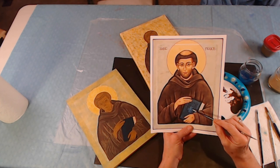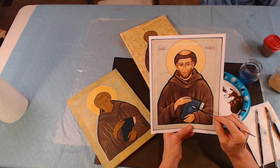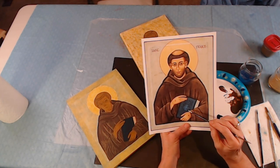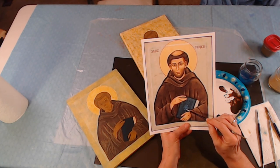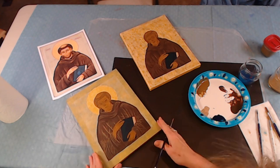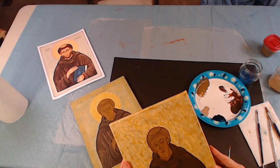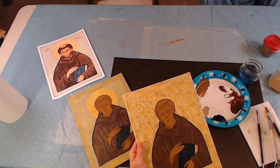We are going to be going in and we'll maybe reinstate some of these line drawings here. We'll be taking some Prussian blue and probably mixing a little bit of unbleached titanium with that to create our pattern on the book. And we'll continue to work on our flesh as well. This looks pretty dry. I think we'll go in and put a third coat on this.